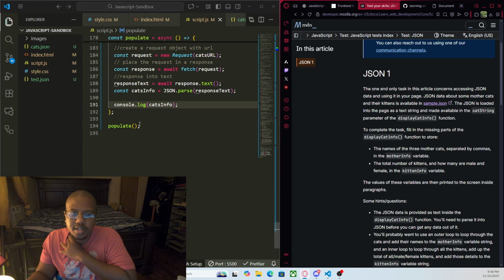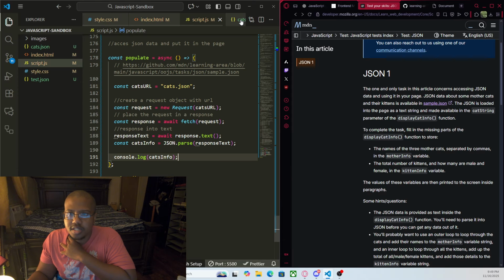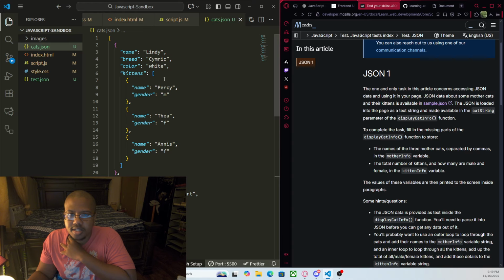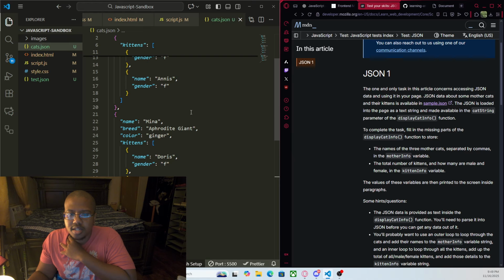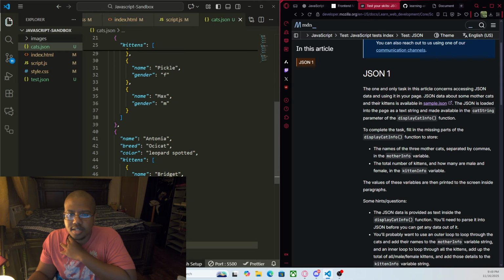Okay. So first what I want to do is we have the header and we have the section. And then let's look at the cats. So we have cats, name, breed, color, kittens.